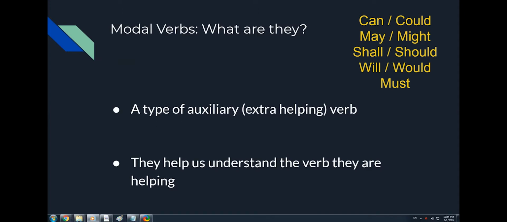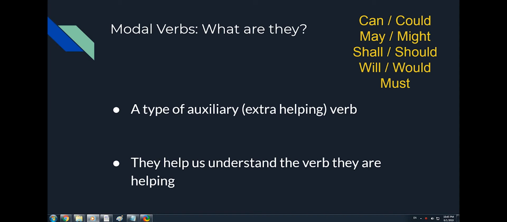Hi, if you're watching this video, you're here for modal verbs, which is another type of grammar that's being scored on the test. Modal verbs are like a type of helping verb. If you want a proper name, it's like an auxiliary verb. There are many modal verbs, but today I just want to focus on 9, which are up in the corner. They're probably the easiest ones to use.